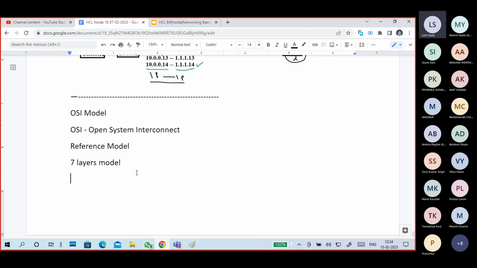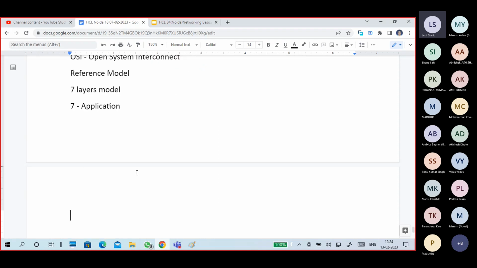Some people will read from bottom to top, some people read from top to bottom, some people read layer-wise. But I'm giving one kind of approach. Starting from the 7th layer, some people go from layer 7 to layer 1, some from layer 1 to layer 7. Which one is correct? Here in this textbook, we have the layers.